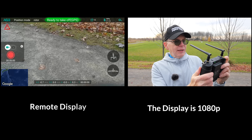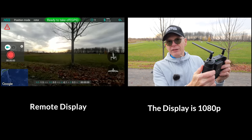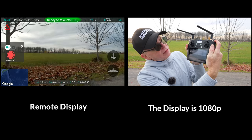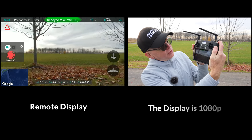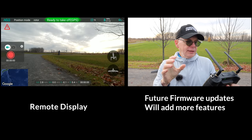So I can look down at the ground, I can look up. It's pointing right now at the bright sun that's in the sky behind all the clouds, so it's kind of messy, but I can turn it side to side. See here, look over to that direction or look over the other direction. You might see the guys out flying over there. But the biggest thing I wanted to show you on here is the whole interface.